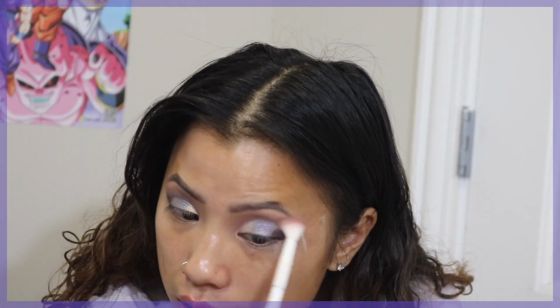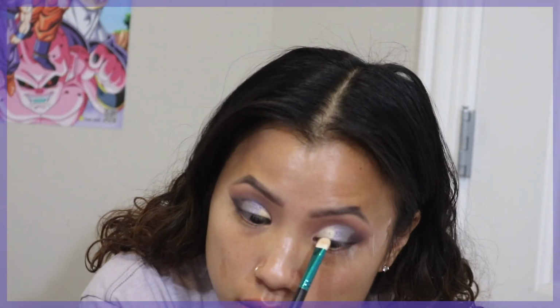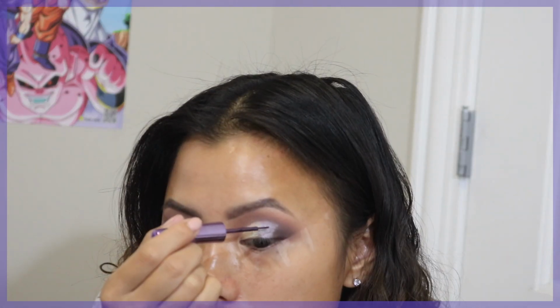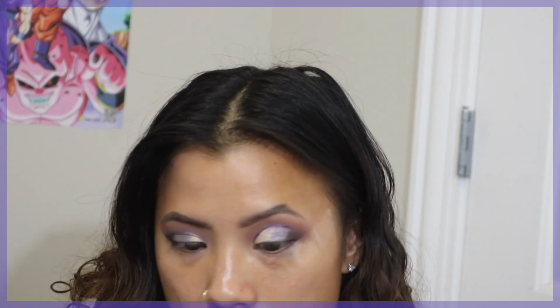It's essential to retouch your existing colors to enhance pigmentation and to keep it neat. The last color I'm using for my eyes is Lucid in the Prism palette. I think glitter is so pretty, so I can't help but add a bit of glitter to my eye. I am tracing my cut crease with this purple glittery eyeliner.